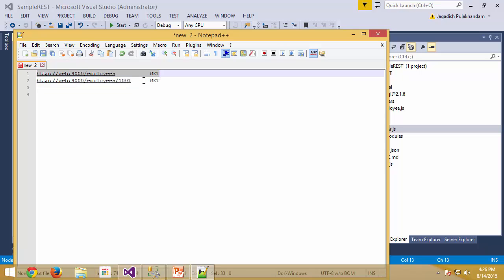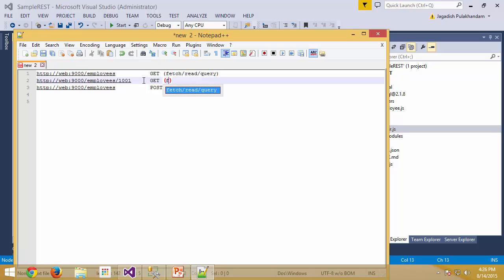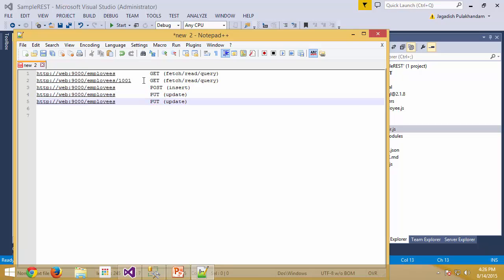Similarly, I can have another kind of request, but instead of GET, I would say POST, which means this should do an insert operation, while GET should do something like fetch or read or query, whatever you would like to call it. Imagine I use the same endpoint, but instead of POST, I call PUT. If I use the PUT method, it has to do an update. Similarly, if I use the same endpoint with a different request called DELETE, it has to do a delete. So you can have something similar for these employees.